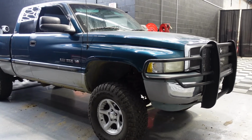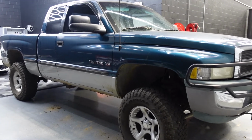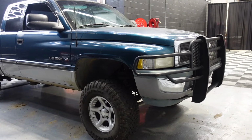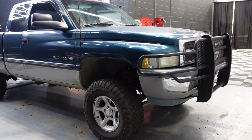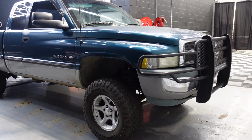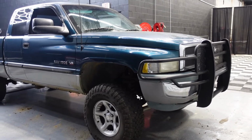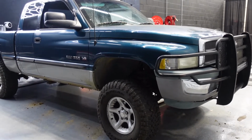The third mistake is this truck has a pretty gnarly exhaust leak that I didn't realize on the test drive the day I bought the truck. Like I said, I've been driving this truck for about a week and a half now, so I'm sitting in traffic because I drive it to work, and work's about 30 minutes away. I'll be at a red light, sitting in traffic, and you'll just smell the gas fumes coming up, and it's pretty bad.